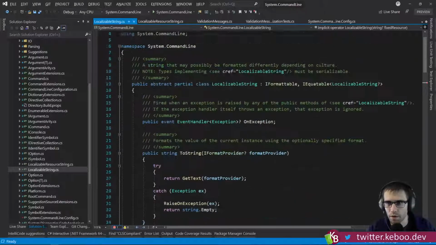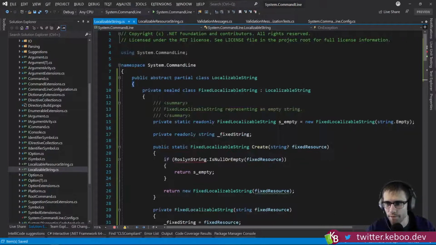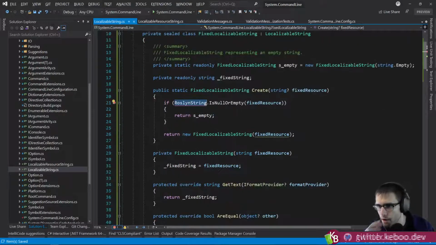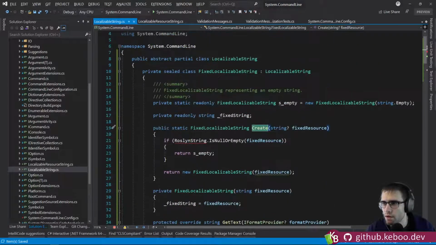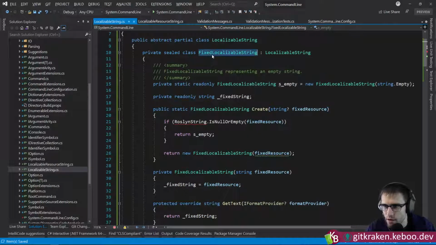And we will just go for now. Alongside sounds great. And what do we got here? So let's see. Fixed localizable string. It's got an empty string. So what is this thing?